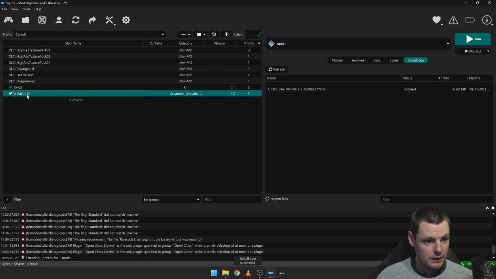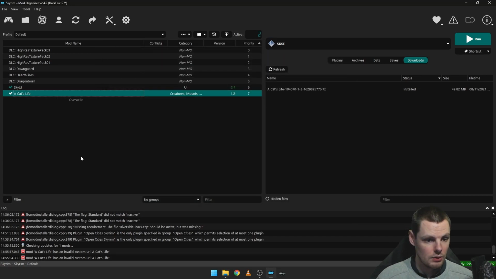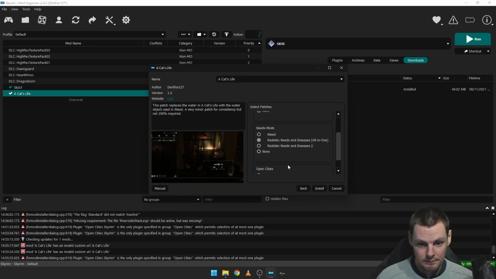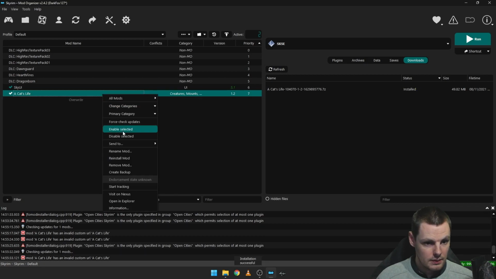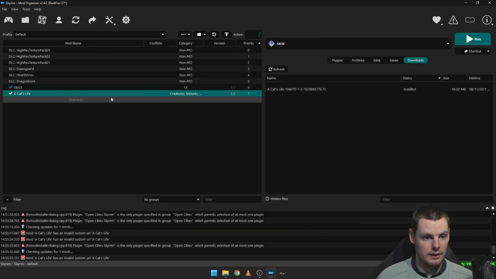And that would go on there. And then again, if I open it up, you'll see that there won't be any patches in here, just the normal BSA and ESP from the main files. But if I do a reinstall and I run through it and pretend that I do have some patches for various mods, do replace, open that in Explorer, you'll see that it's gone ahead and added the ESPs, which are also marked up as ESLs, which is really neat.